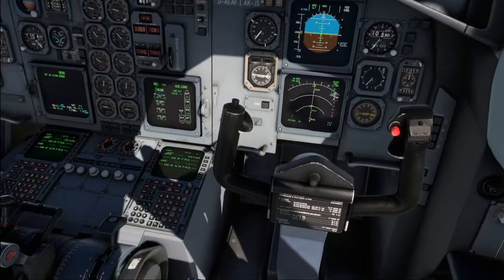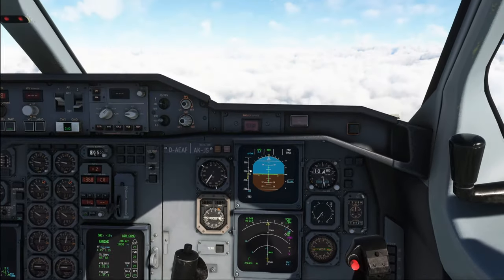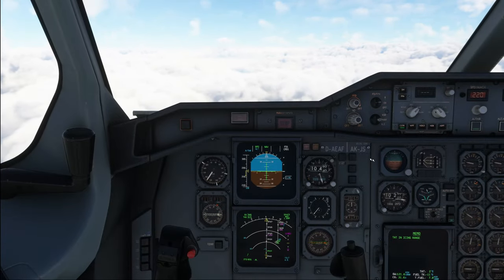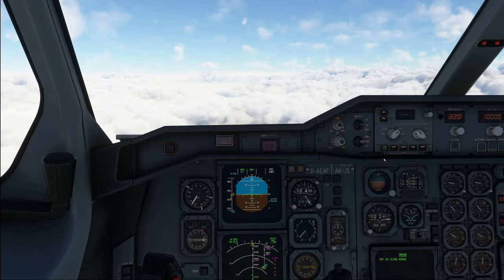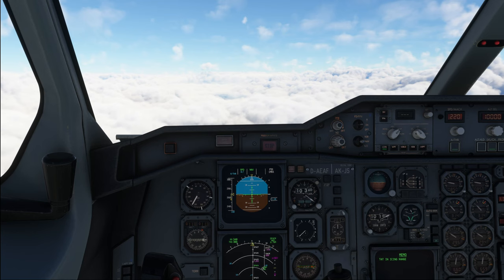Now, extra fuel and time, let's see what we got down here. 27 minutes extra in the form of 2 tons of fuel. Okay, the approach will be guided by the ILS for a flaps 20 landing. Stop margin is more than 2 kilometers. Reversals will be used, autobrake low, and we vacate the runway to the left-hand side.